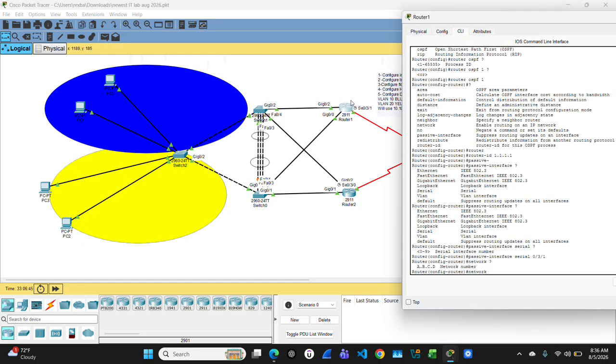I want to let VLAN 10 and VLAN 20 know there's a path here. It's going to be 10.10.10.0 and a slash. Now it is a slash 30, right? But OSPF uses wildcard.